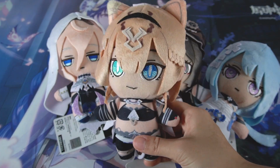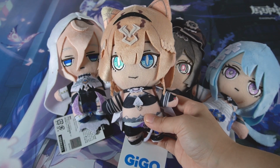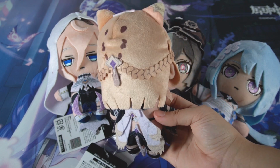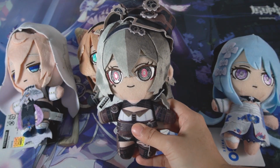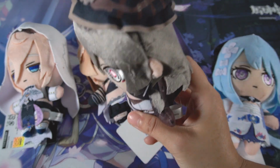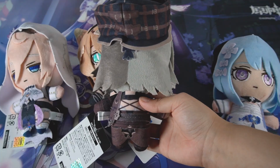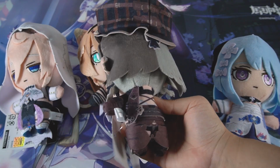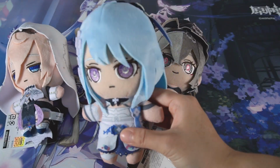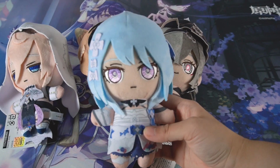But anyway, here is Pardo Felis. She looks so cute. I love her eyes here. She even has her little tail back there. Really adorable. Here is Buyee. I honestly think hers looks the nicest, but it might just be because there's a lot more going on. There's a lot more intricate designs. Her hat is a little smooshed, but I can fix her. But yeah, really nice. And here's little baby Grisio. Adorable. She's baby. We love her.